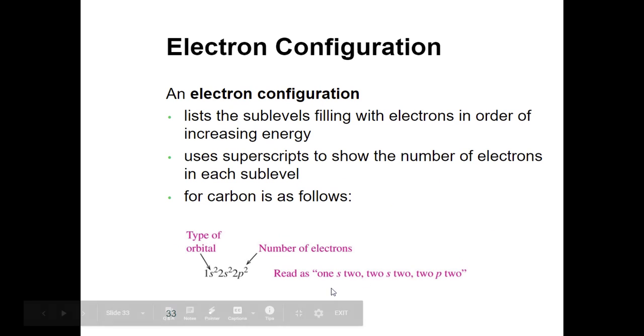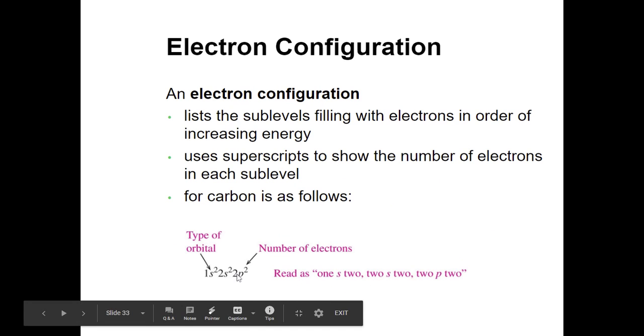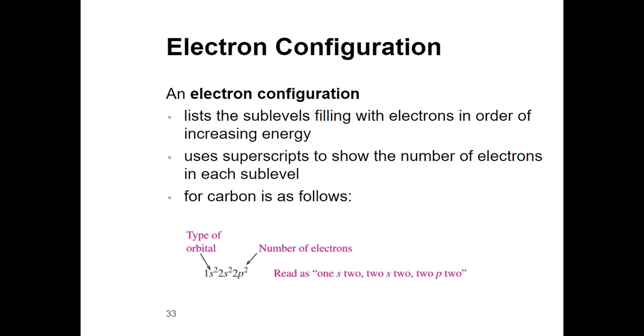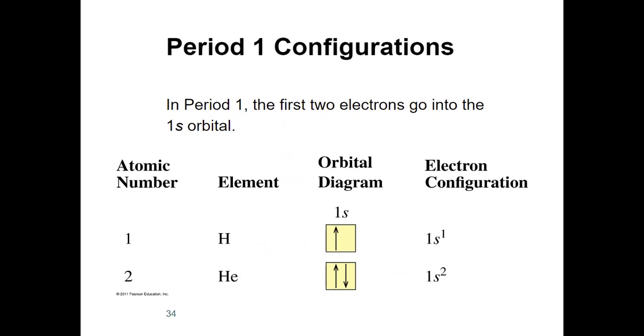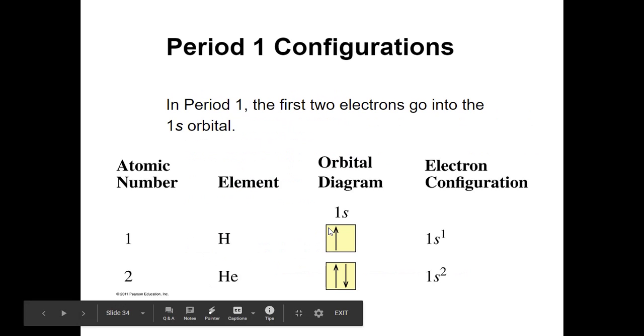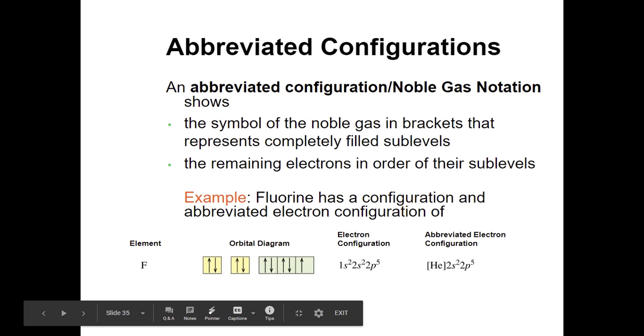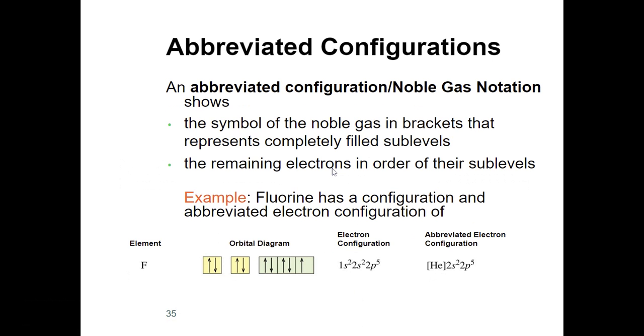Like I said, you read it as 1s2, 2s2, 2p2, and all that earlier. I've been doing that, so just follow that. So this is orbital diagram, electron configuration. Now let's go to noble gas notation. Noble gas notation is we use the noble gas group 18 first with a bracket.